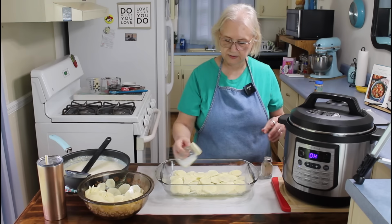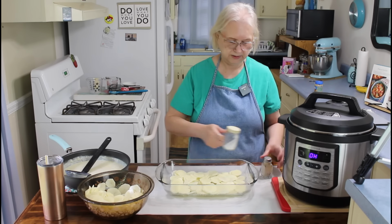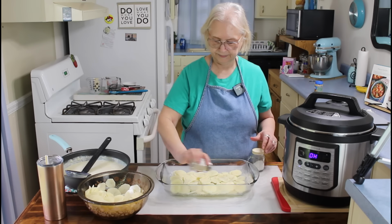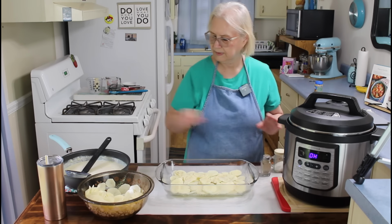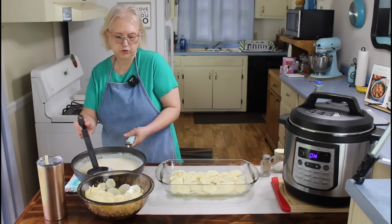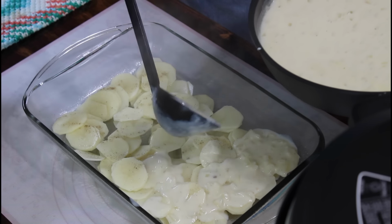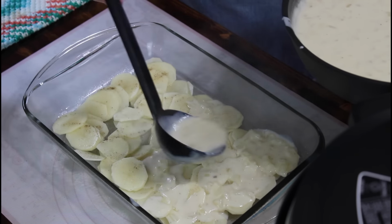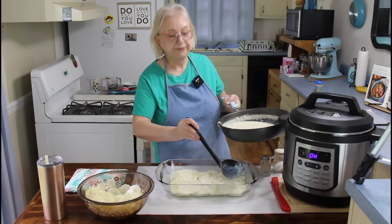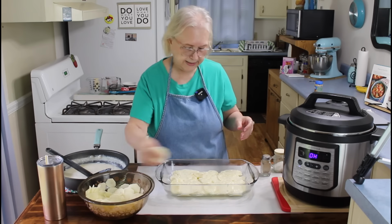So I'm going to put some salt, some pepper, now then I'm going to put some of my sauce mixture on. What would make these au gratin potatoes if I put cheese on it? Okay, so now then I'm going to go for my next layer.